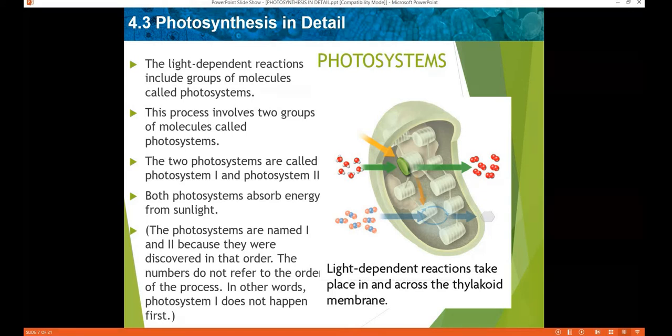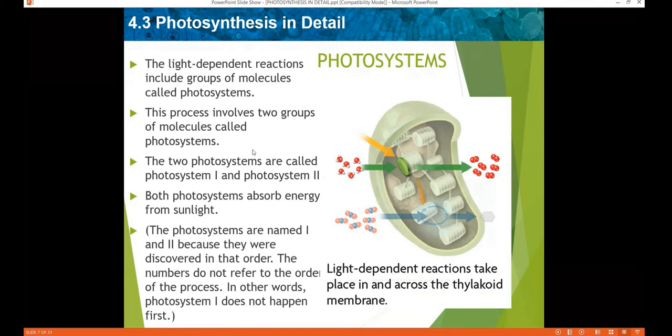The ATP from the light-dependent reactions is usually not used for a cell's general energy needs. In this case, ATP molecules along with NADPH molecules go on to the later stage of photosynthesis. The ATP produced during the light-dependent reactions, and also the NADPH, is used for the light-independent reactions. This energy is required for the second stage of photosynthesis, which is the light-independent reactions.